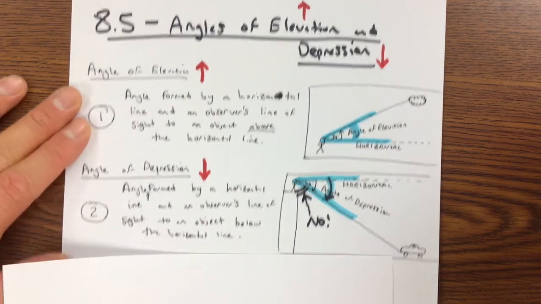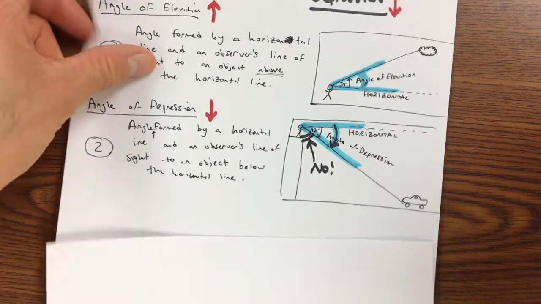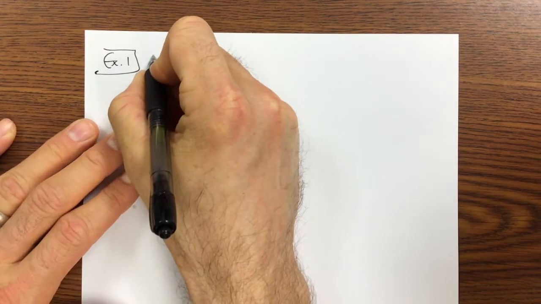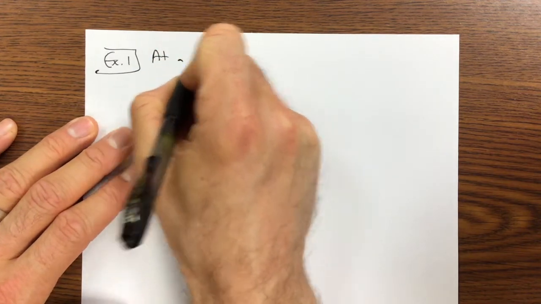All right, here we go. Hopefully you got this written down. If you need to rewind in this video, feel free to do so. All right, scientific calculators, get them ready. Example 1. Let's go ahead and write this down. It's a lengthy word problem, but let's take it slow.